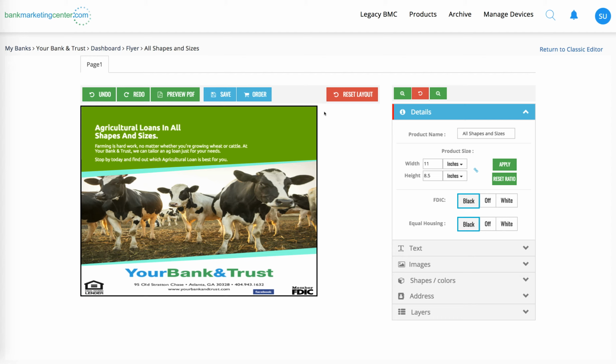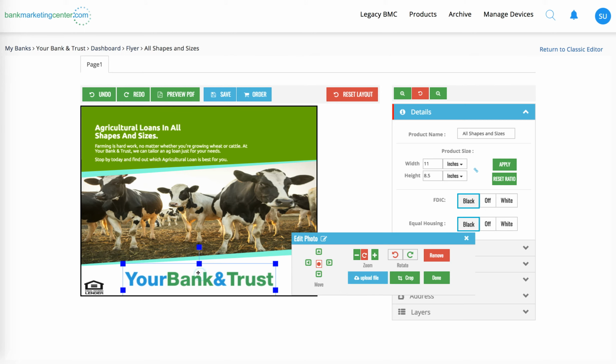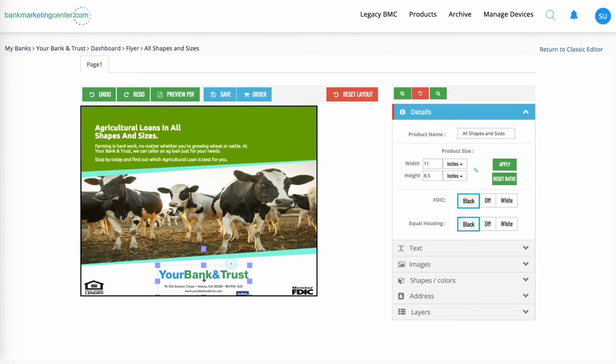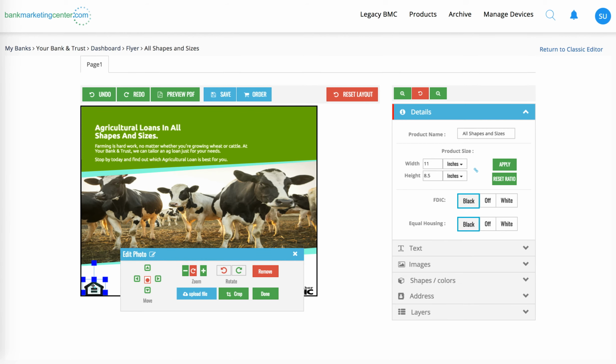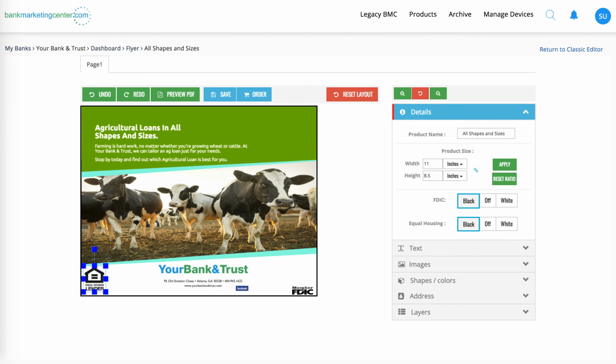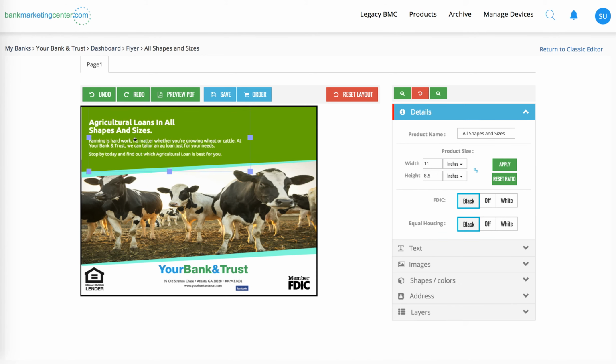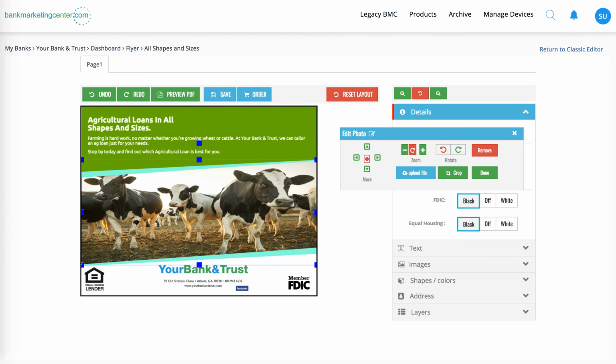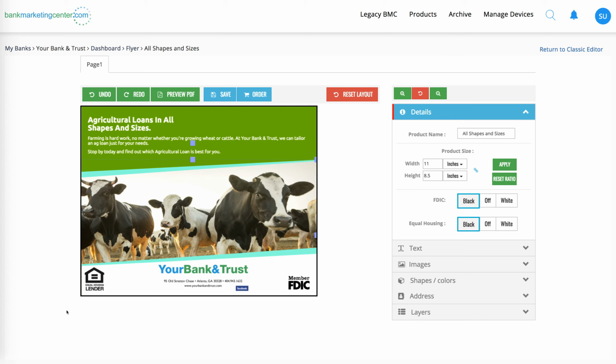Now, in order to make it not distorted anymore, all you have to do is click on a particular element in the layout. So for example, I'm going to click on the address box. You'll notice it jumped right back into its correct aspect ratio. And now I can just resize it to make sure it fits. Same for the equal housing lender logo, member FDIC as well. Now for your text, I would just resize that. So I think the size is fine. I'm just going to lengthen it a little bit. And then for our photo, I want to make sure it doesn't look as stretched out anymore.